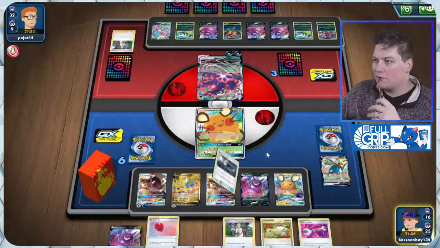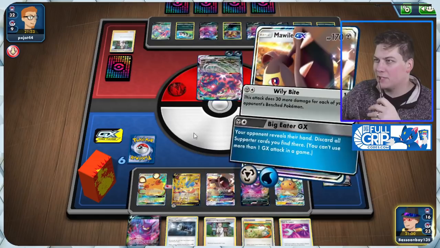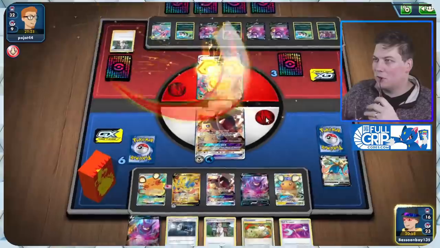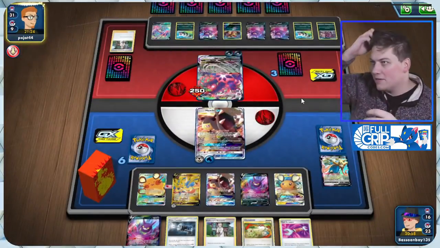So we got to hope that they do not have... this hand is okay. We got to hope that they do not have an energy attachment. That's the only way we win, is if they do not have an energy attachment. There's 250. We can still do it, maybe.